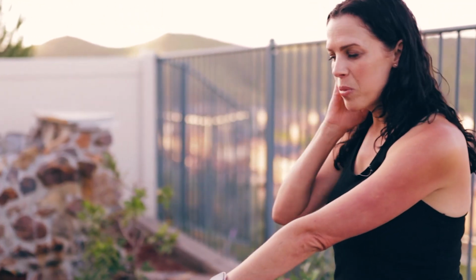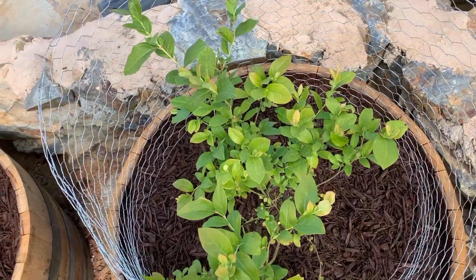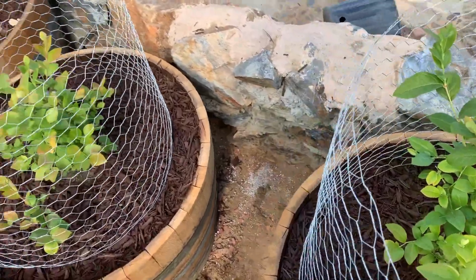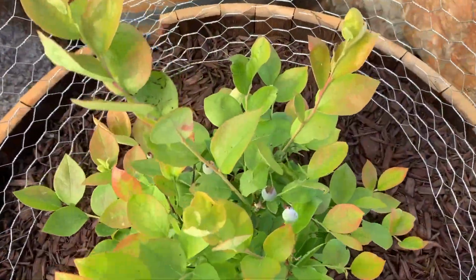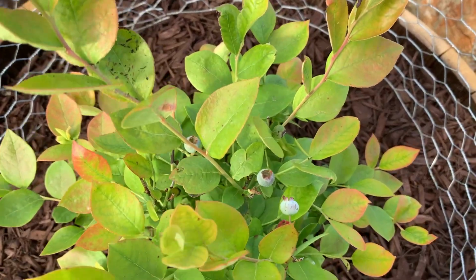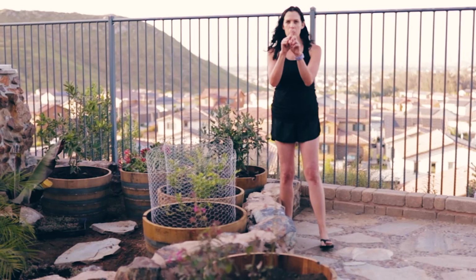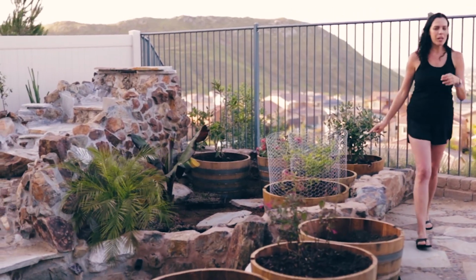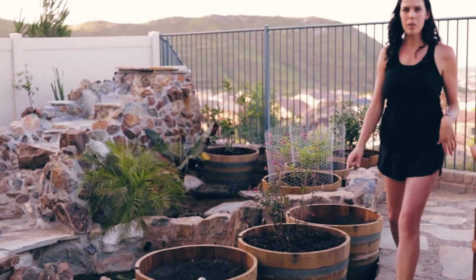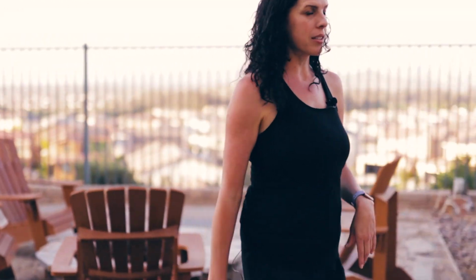These are our 2 little blueberry bushes. These are my quick and easy cages for them because as soon as I put this one in, every robin in the neighborhood discovered our yard because Robin's favorite food is blueberries. There are 2 different varieties. This one's an O'Neill, and I forget what kind this one is, but blueberries like to grow next to relatives and not next to the same exact type of bush. That one actually is loaded, and so my little easy chicken wire cages are working to keep off the birds. But oh, those robins come and look, they love them.